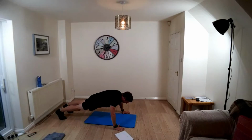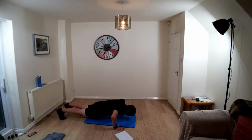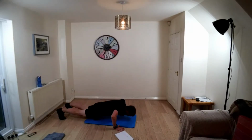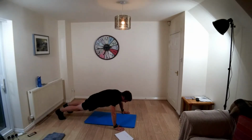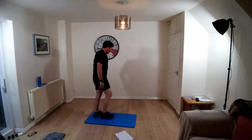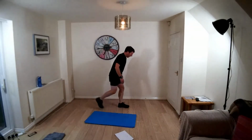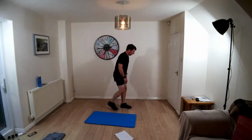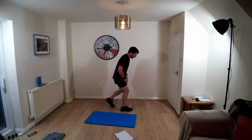From the knees, all the toes, whatever suits you. Elbows going out this time as you lower your body to the mat, pushing up into plank, keeping it all tight. Rear lunges on your feet, stepping backwards, taking the back knee down towards the floor, pushing up off the front.